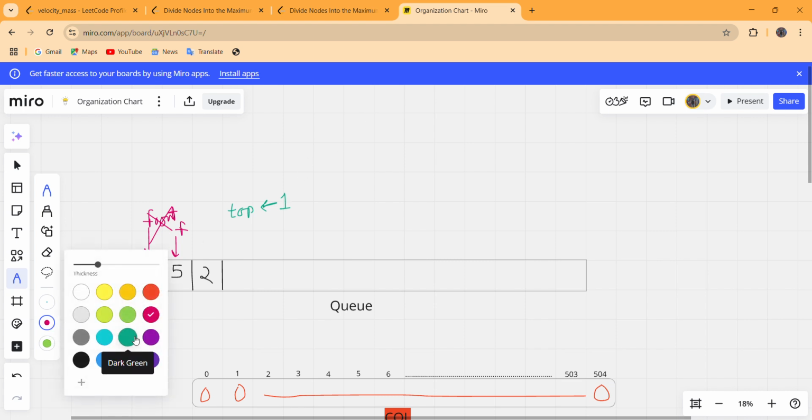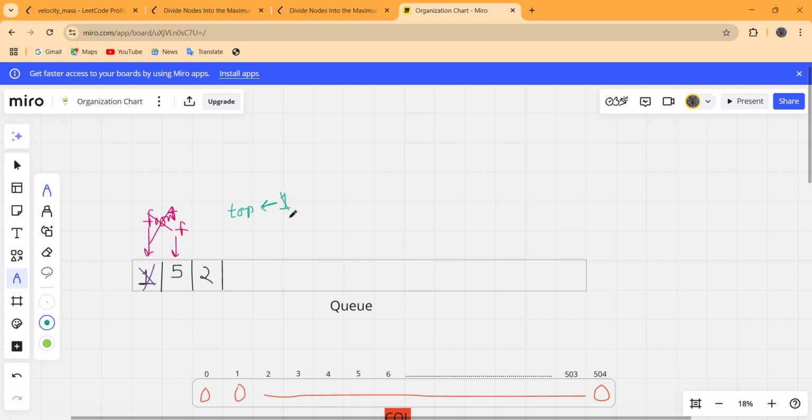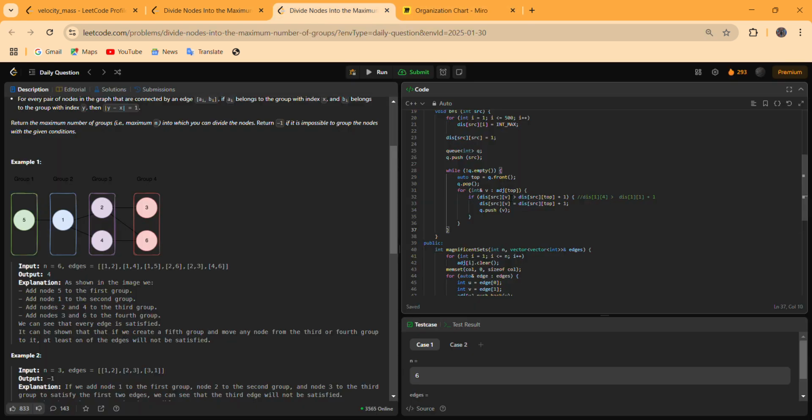That means this value 1 is now discarded and top will contain the value 5, and this 5 is popped out from the queue, and this front will now point to this 2. Now top contains 5.